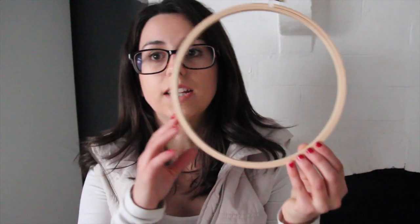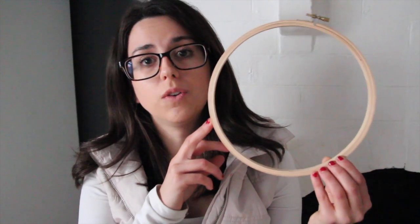Starting off with some of the less interesting items, I picked up another embroidery hoop. I actually have a few of these already, but they were too small for the project that I just finished, so I picked up this one. This is an 8-inch. These are really good. If you've never used these before, people use them to display their embroidery on the walls.